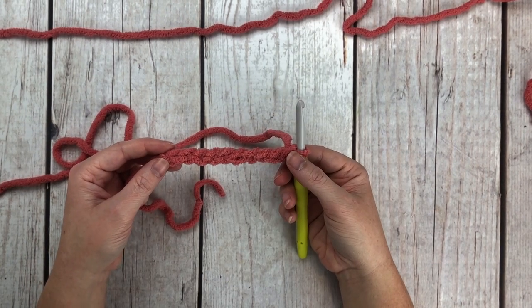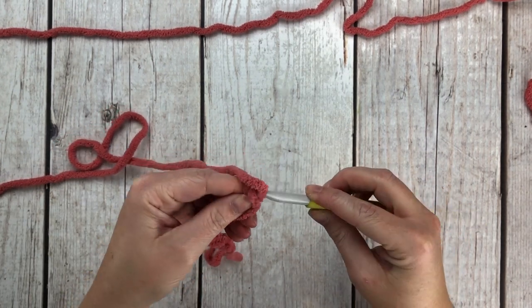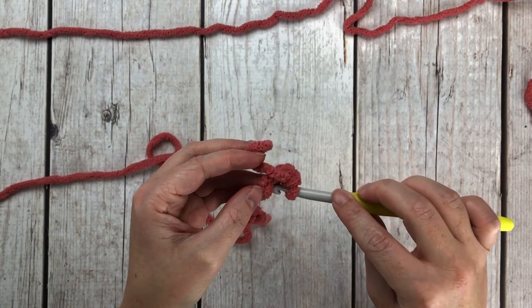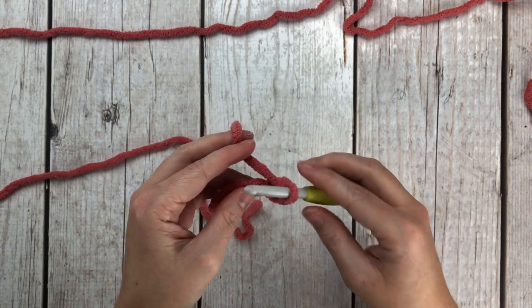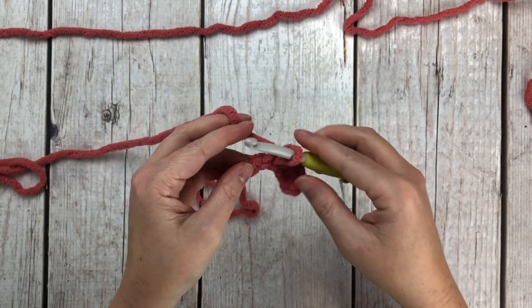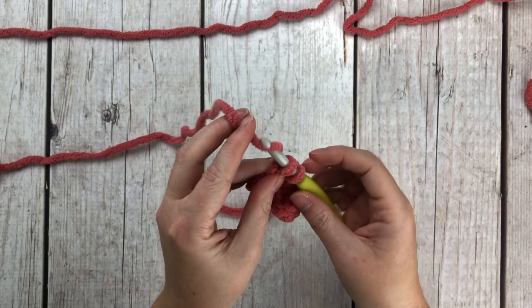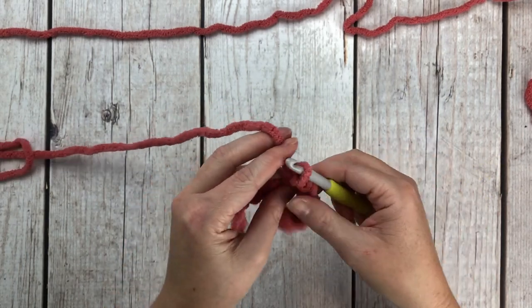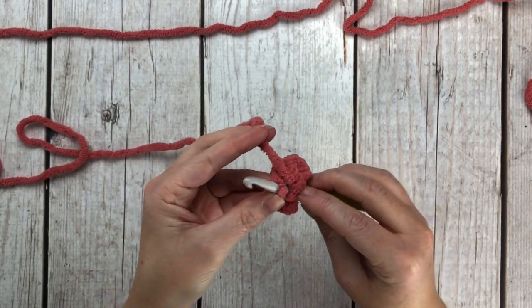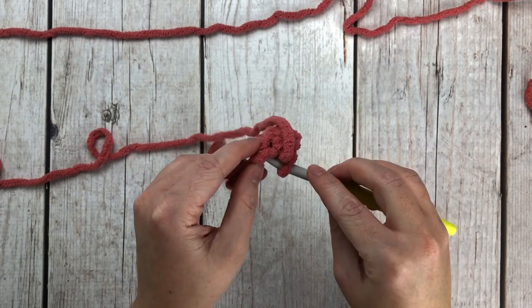Starting in the back bump closest to your hook, single crochet 9. So it's made very similarly to the bottom piece. In the back bump closest to our hook, 1, 2, 3, 4, 5, 6, 7, 8, 9. Then it says to single crochet 6 in the last chain space, just like with the sole.